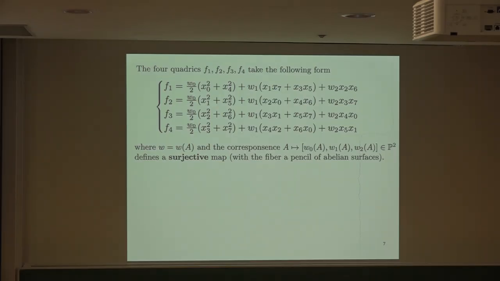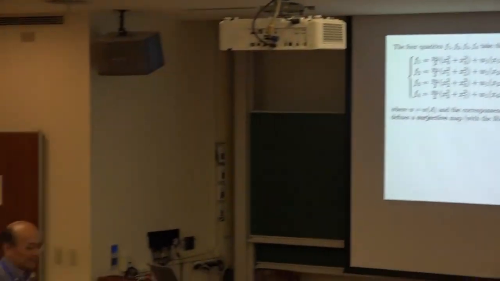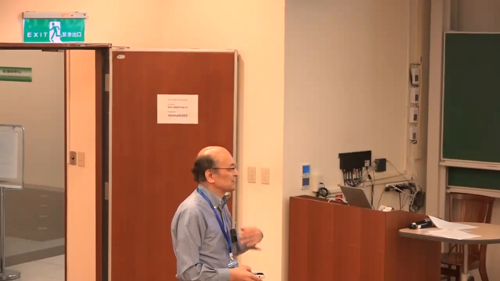How does dimension 1 arise? The dimension 1 is the tensor of abelian surfaces, and the tensor of abelian surfaces gives us the Calabi-Yau 3-fold. That's their result. I'm just simply introducing their result, and my interest is the mirror symmetry of this Calabi-Yau. This is certainly beyond the duality.